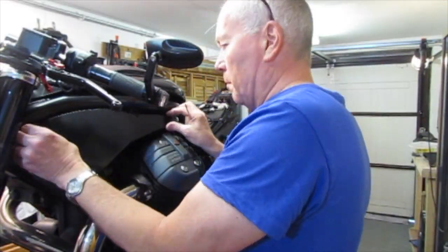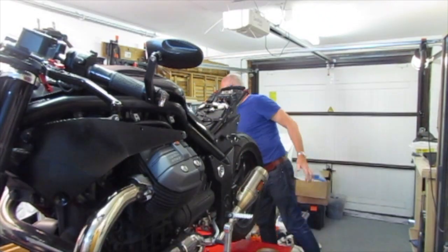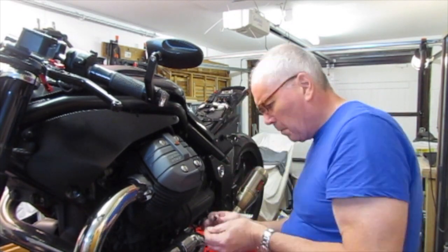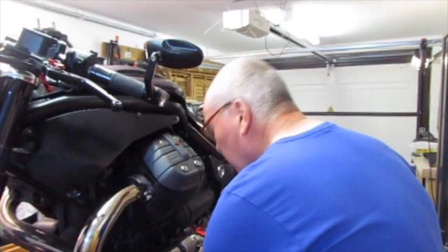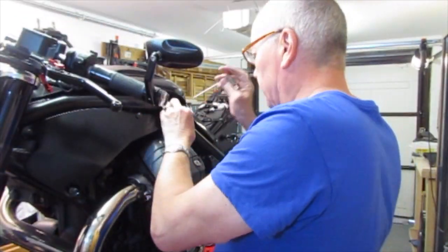So what I'm intending to put this on with, I've got some Allen bolts with some flanges on them, in effect like an inbuilt washer, and I'm just going to put a rubber washer on the back just so that it doesn't scratch any paintwork, and black on black on black. Hopefully that won't look too tatty.